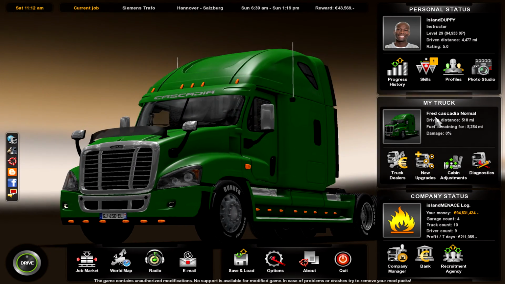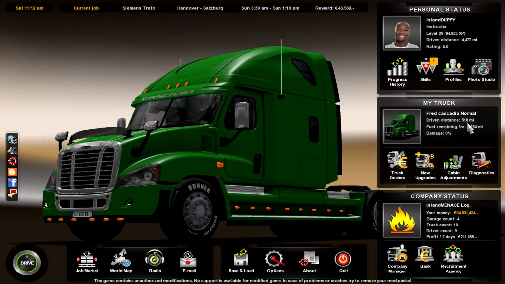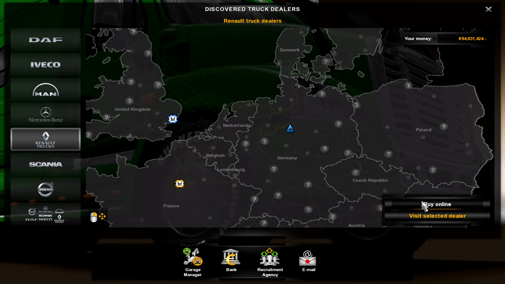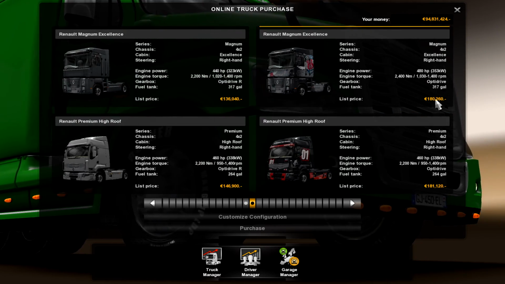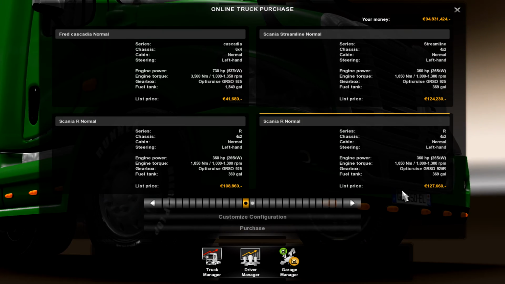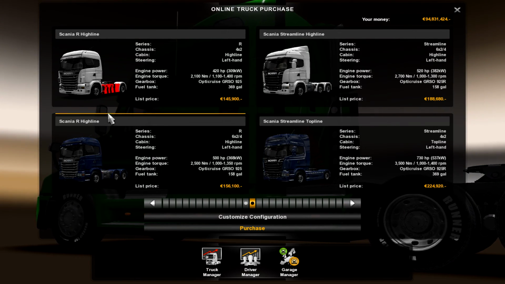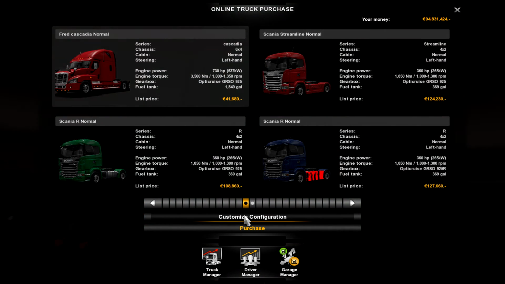It is the Fred Cascadia, and you would go and see, I believe it's the Renaults that you would go to. Okay, ignore that. It was actually the Scania. I remember now. Yes, it was actually the Scania that you would have to go to in order to get it, and I don't know why that looks like that for some odd reason. In that one as well, because I guess they switched it out for the Scania R, I believe.